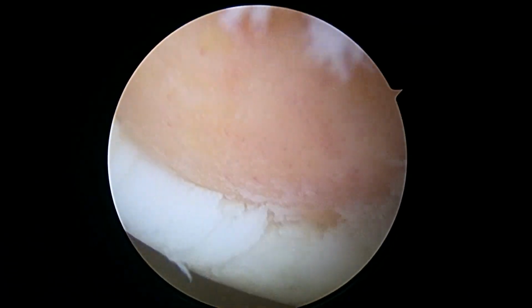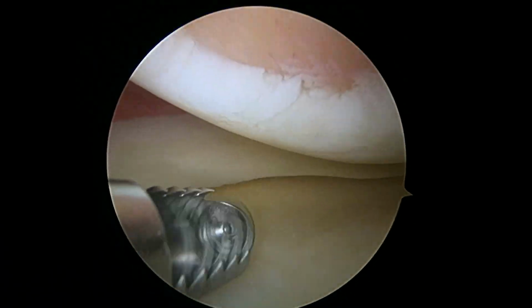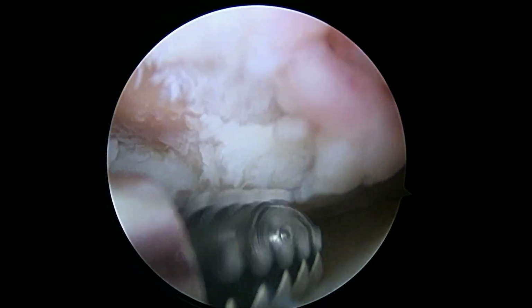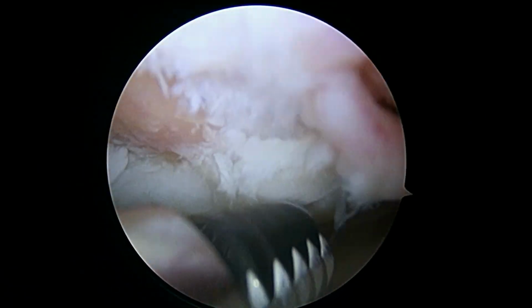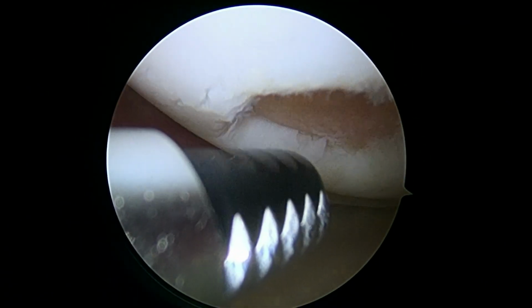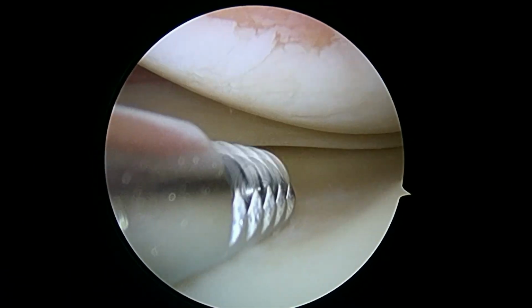The defect actually was hinged, so it didn't look like a defect very much on imaging. But clearly unstable and clearly not okay to just leave. And so more than likely, with what we have available today, we're going to be microfracturing that. The camera here, please.